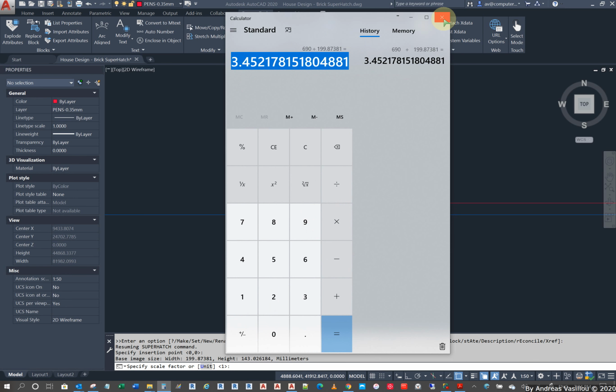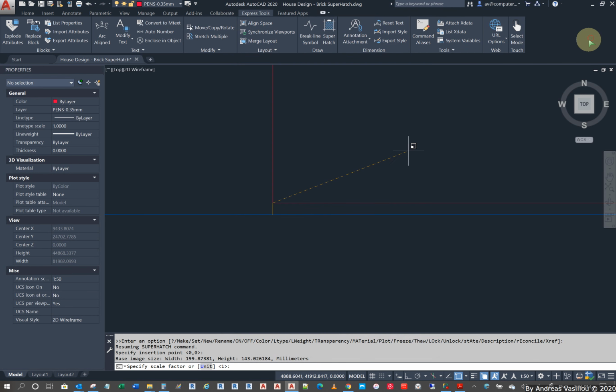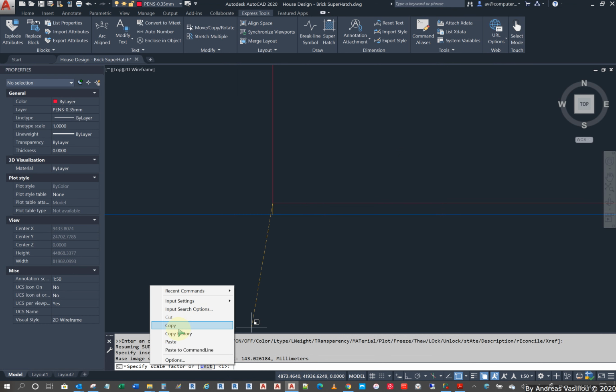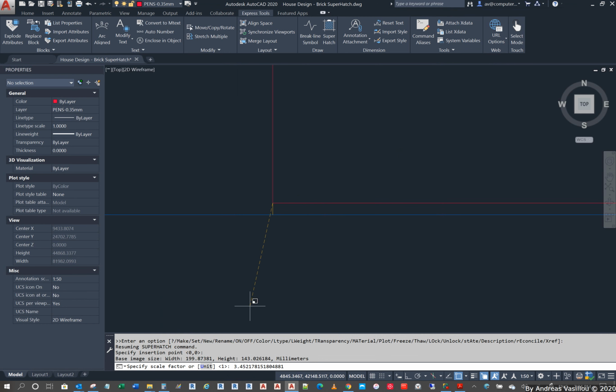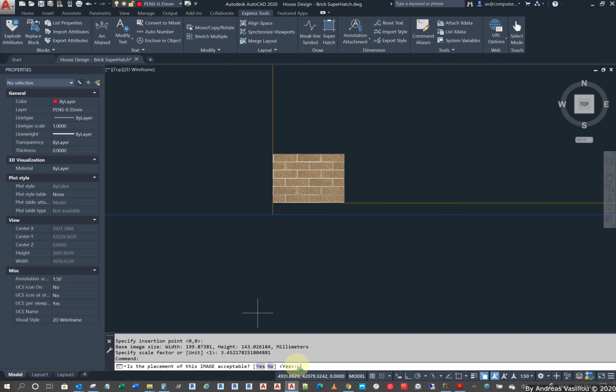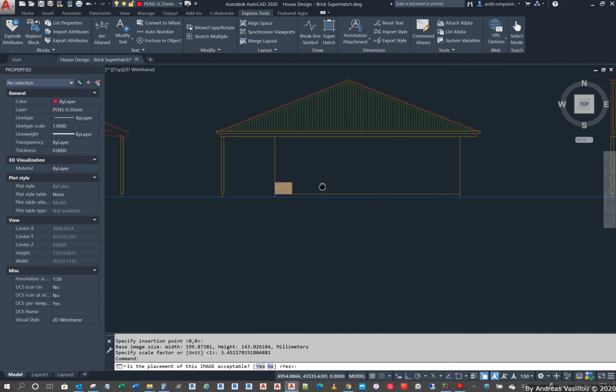And that'll be a real size brick, we hope. Let's have a look at that. I just go here and paste. Okay, so that's the factor I want to apply to it. Enter, so it's bigger now. So there it is there. It says, okay, do you like it? It's acceptable, so I go yes. So enter or click yes there.